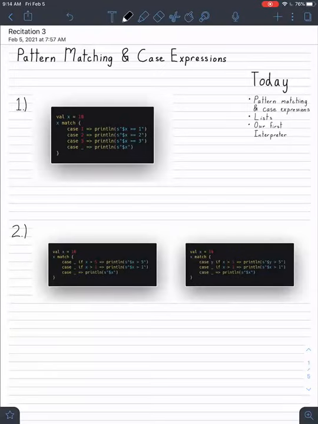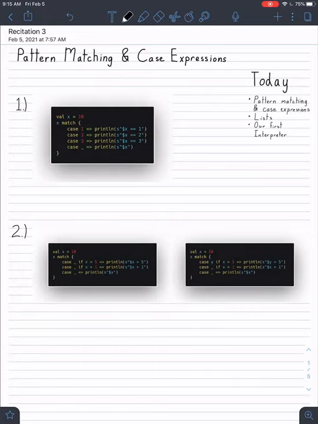So today we're covering pattern matching case expressions right off the bat. Then we'll go into applying that to lists, redefining lists, and then showing you how to use Scala's built-in lists. They're just subtly different. And then we'll define our first interpreter. I guess Sriram probably did one during the week with you guys, but we'll do another on sets on that grammar we were playing with last week. Otherwise, let's just jump into it.